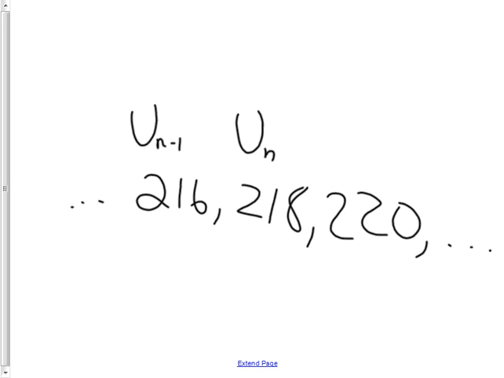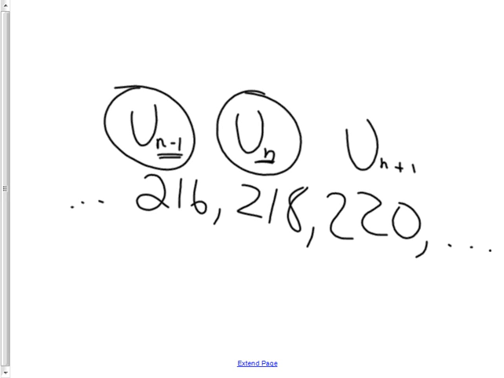Because whatever this was, if it had been a 20, then this would be 19, right? It'd be whatever that one was minus 1. How about the term right after it? U sub n plus 1. Now, which of those do we see in our sequence? The u sub n and the u sub n minus 1. What does u sub n mean? Any term. What does u sub n minus 1 mean? The term right in front of that one.